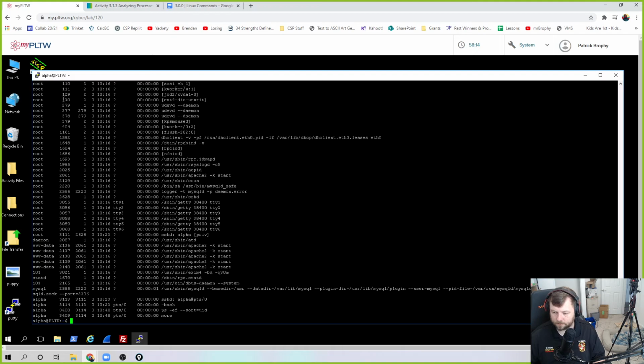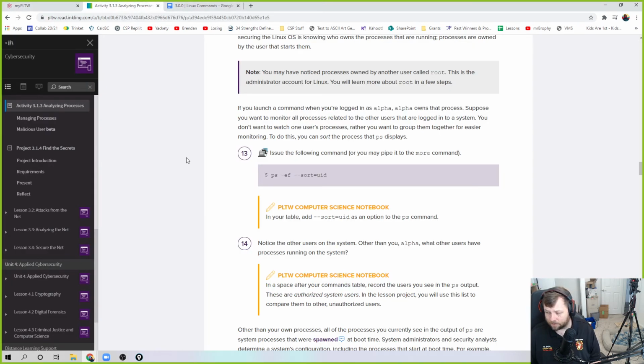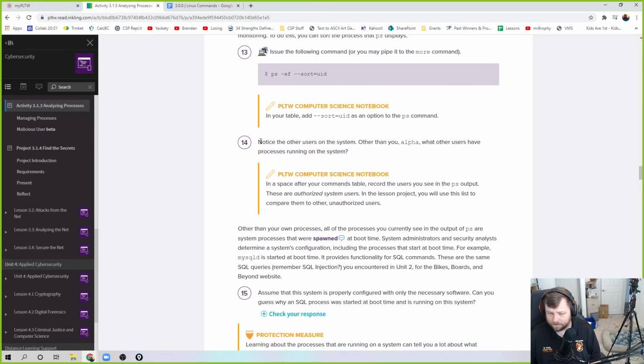Then more roots, because root is stuff created by the main user. Then we've got the user daemon and www-data, then 101, statd, 103, and MySQL. That last one isn't a user, it was just wrapped around from the line above. And then alpha. Looking at this, you might wonder: user IDs 101 and 103, where's 102? Is that legit or not? I don't know, I'm new to this, right?